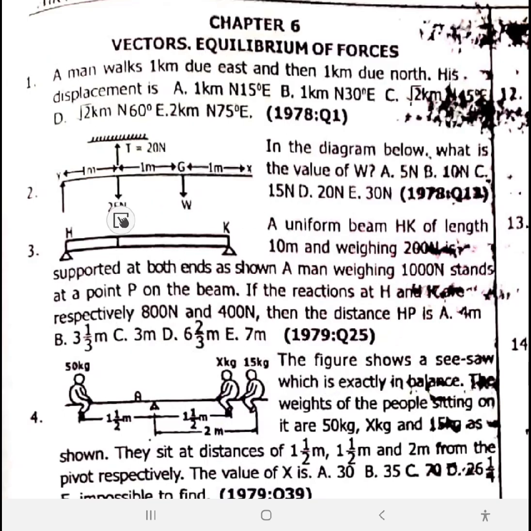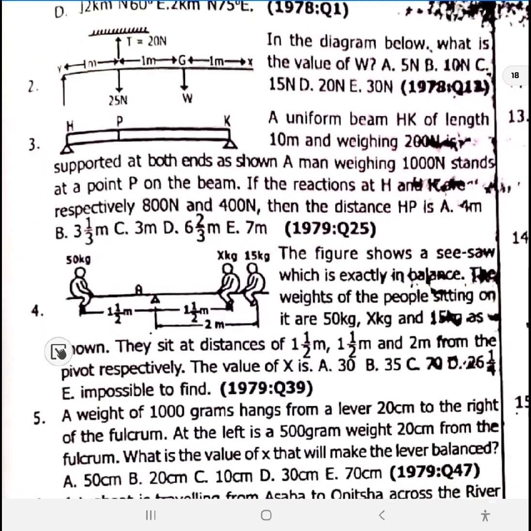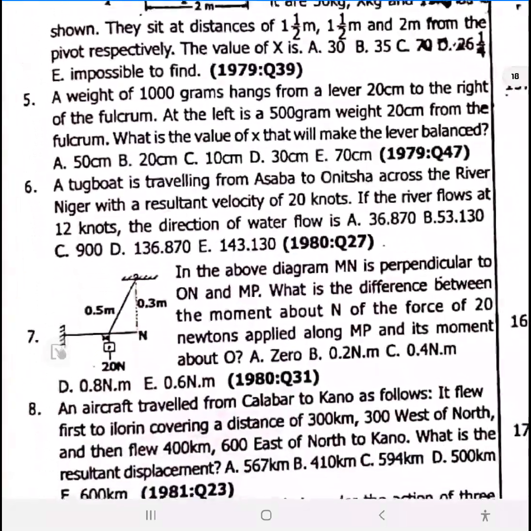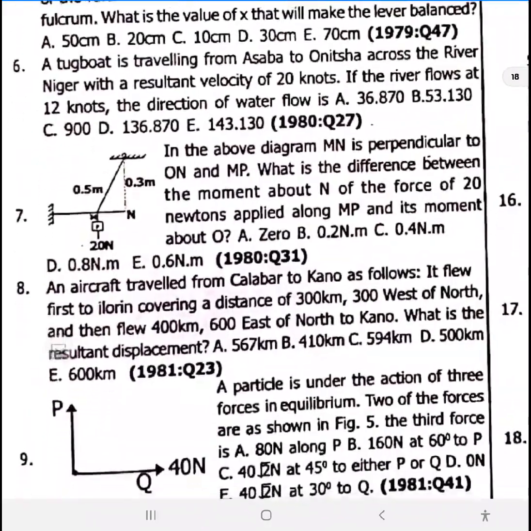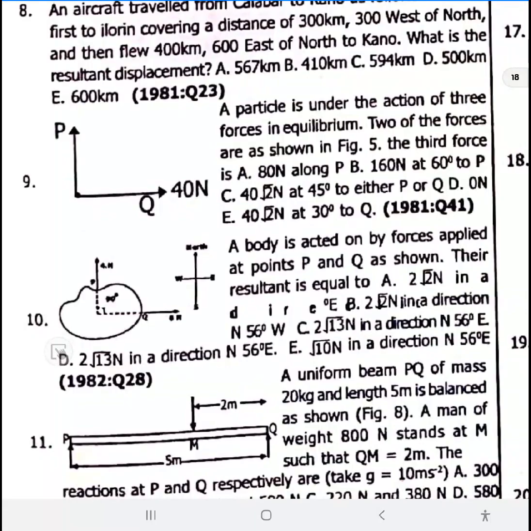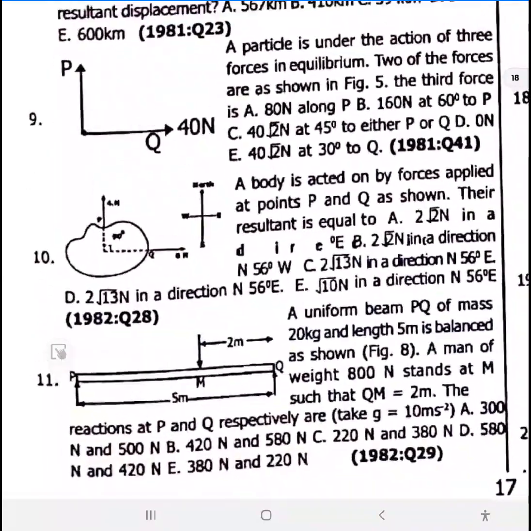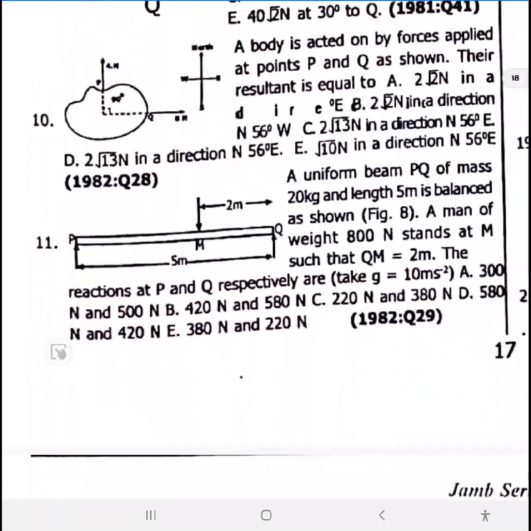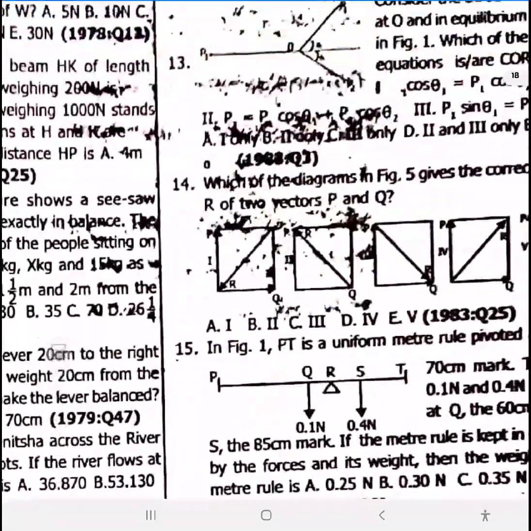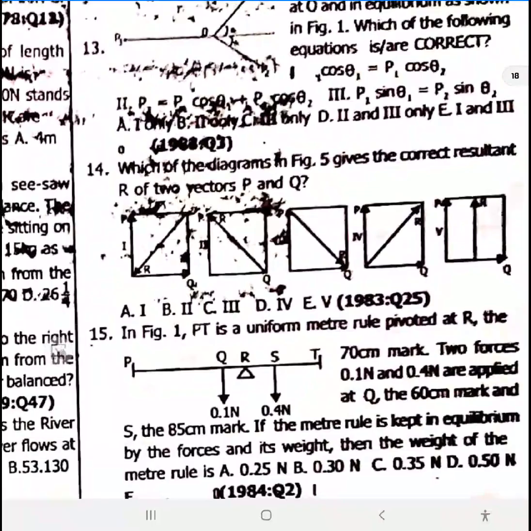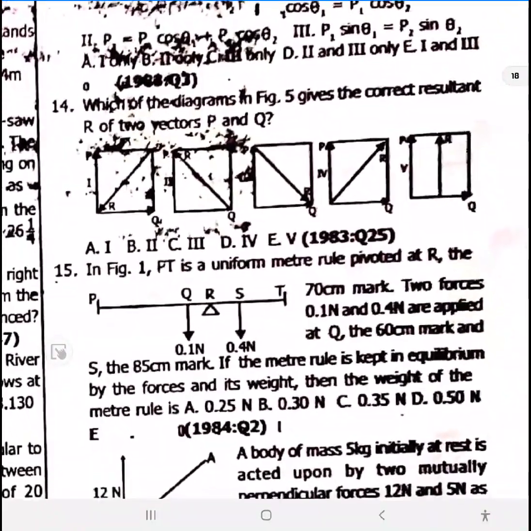1. Skip. 2. Skip. 3. Skip. 4. Skip. 5. Skip. 6. Skip. 7. Skip. 8. Skip. A lot of questions here are calculations. 9. Skip. So we're looking for questions where we do not need to calculate. 11. Skip. Not clear, but skip it. We'll skip these. And okay, we'll find a question.